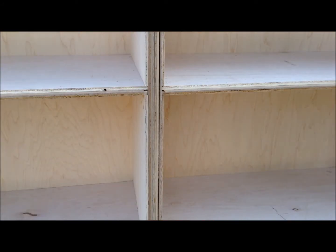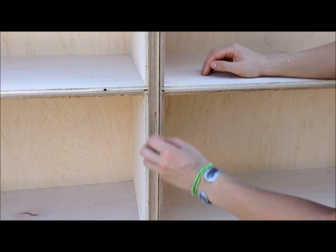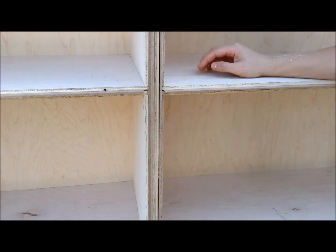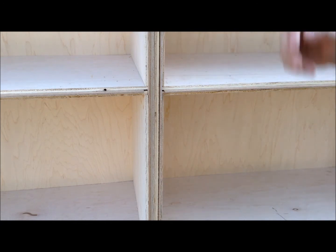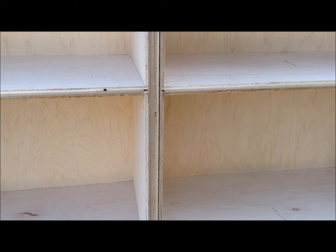If you were building this on site, these middle stiles you could cut as a 2-inch wide piece and attach by putting 2 grooves in the back and adding them right to there. But since I have to take these apart and I want to be able to fit my doors, I'm going to attach these in 2 different pieces.